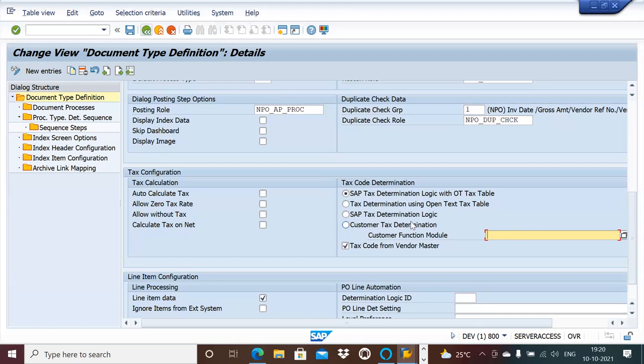What about if they have third-party tools like Vertex and all? Yeah, whatever third party you assign here will help calculate the tax. It will take the calculation part from here.